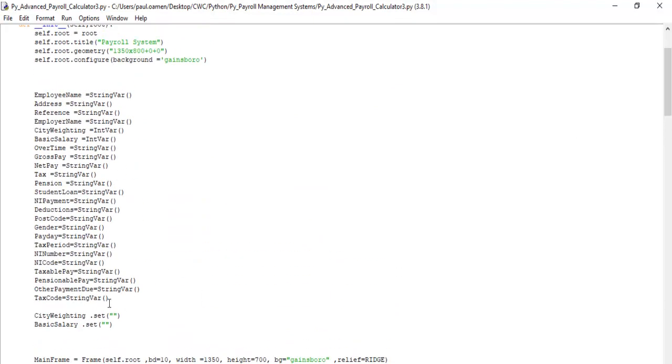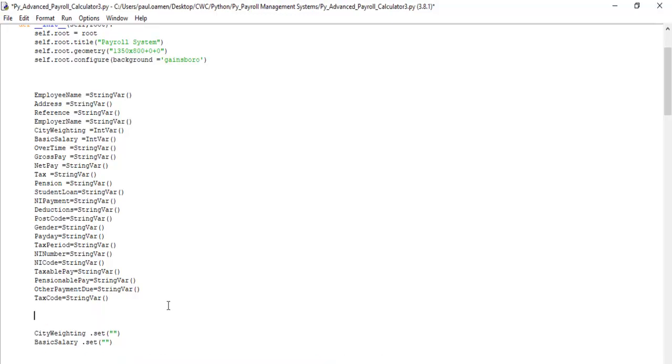This is where I have all my variables. So let's declare the following. I'm going to call that text underscore input. That would be for the calculator, equals string. There. And I will declare another one. I'm going to call that a global variable. That is going to be known as operator.